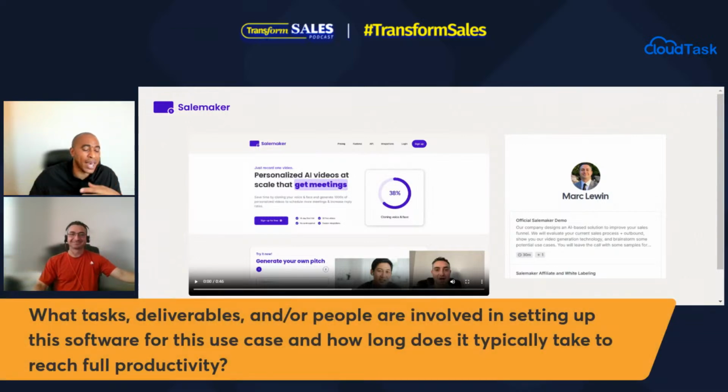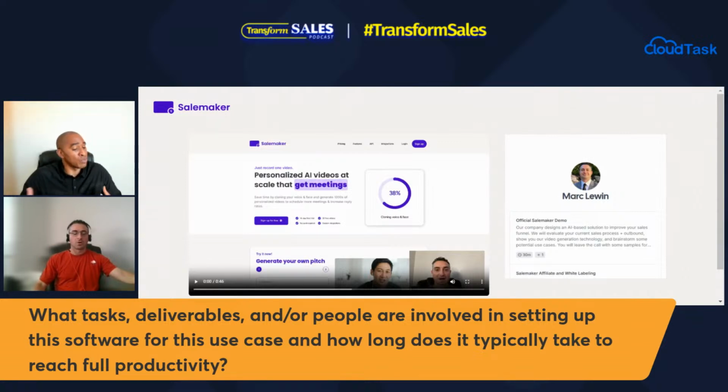And so we got the API. Let's go from onboarding and then touch integrations. So just in general, the onboarding process, what types of things are involved? What should people make sure they have ready? I imagine that even before someone buys one of these software, it would make sense for them to take a stab at least at having a script that they would want to put into a video prospecting sequence, so that they'd be more ready to go.